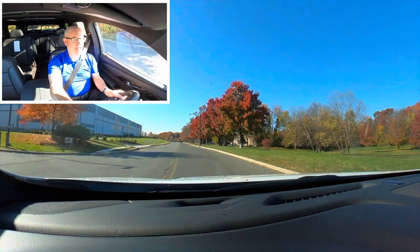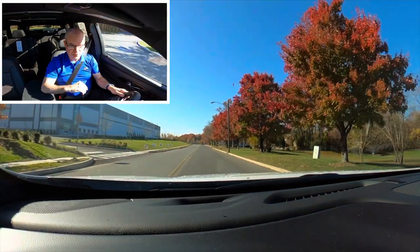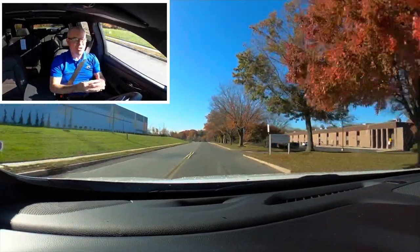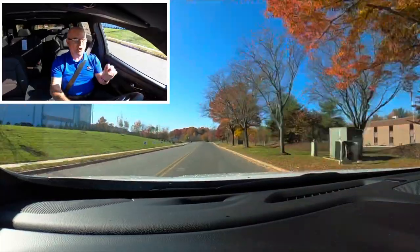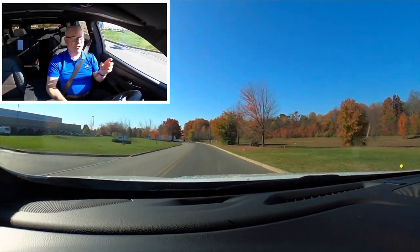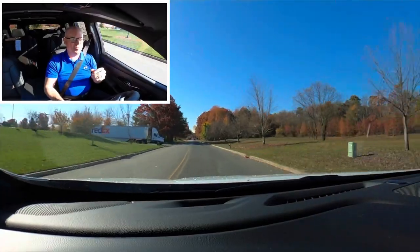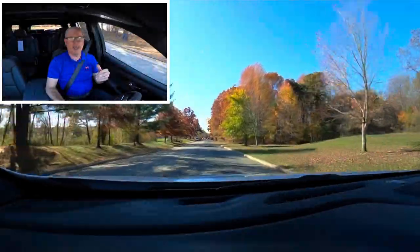Very nicely done. And we're now back to zero. Very nice. So nice smooth stop. Steering wheel didn't want to pull in either direction. Perfect. Nice brakes with decent acceleration. This isn't going to be a world beater on acceleration. But, you know, it gets the car up to speed. And that's really, in this particular car, that's all you're really going to need.